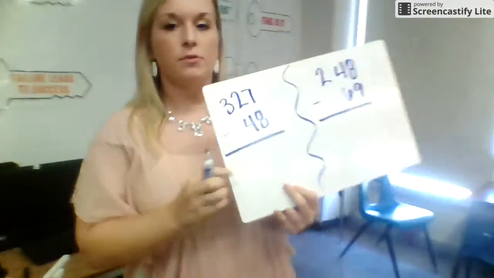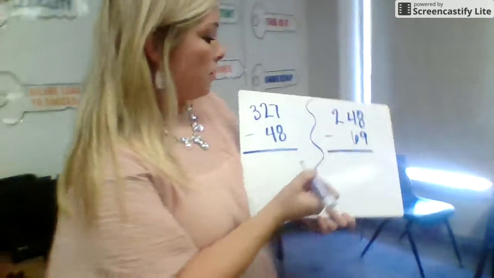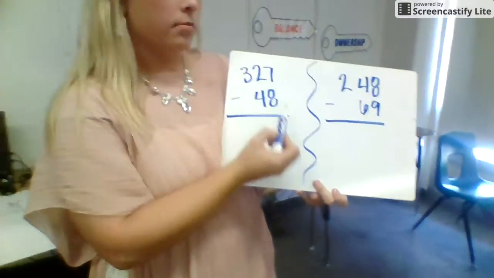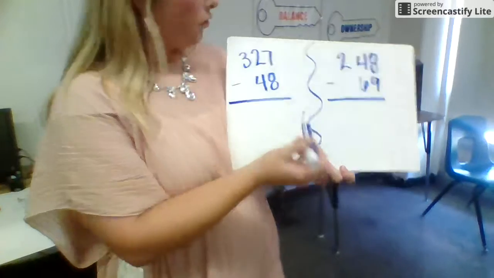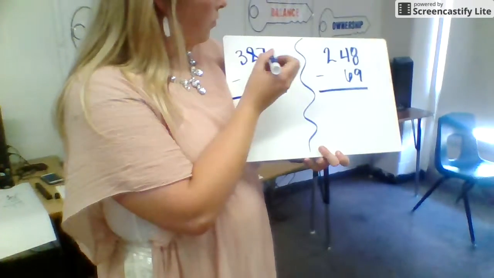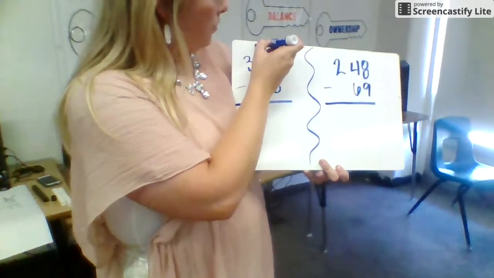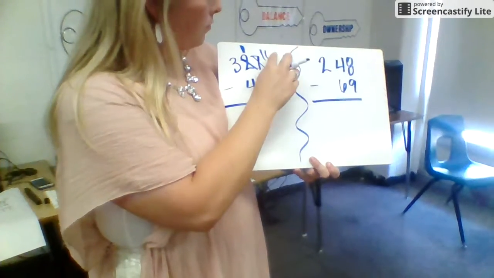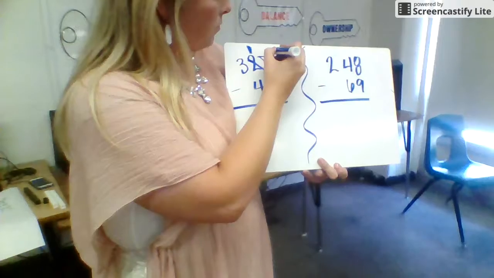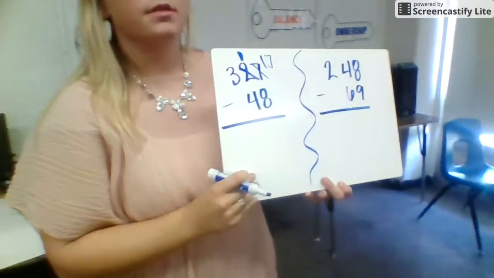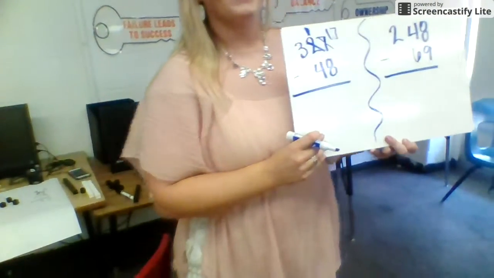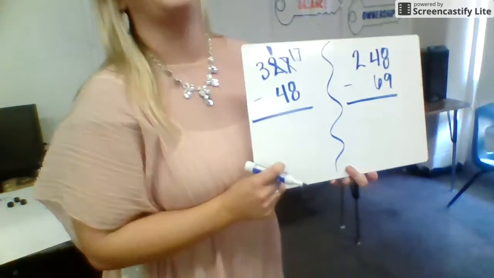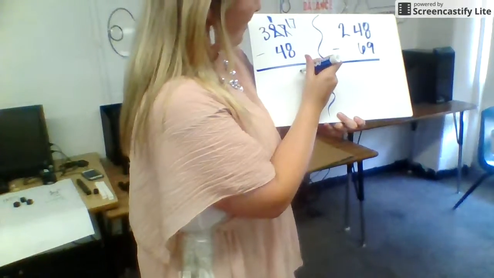Ms. Noonan ever so kindly gave me some examples for numbers. And big number on top, do not stop. Our big number is on the floor again, so we're going to go next door, bring that down to a 1, and we're going to add 10 more. So 17. 17 minus 8, Miss Noonan? No? Okay, 9.